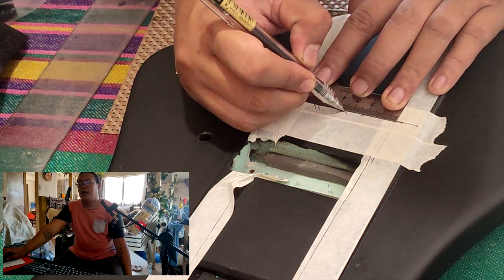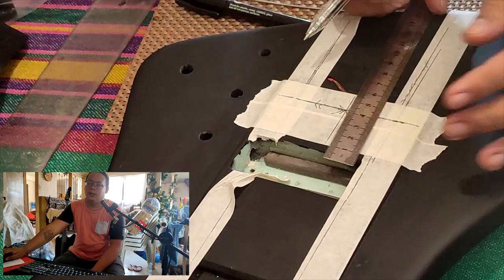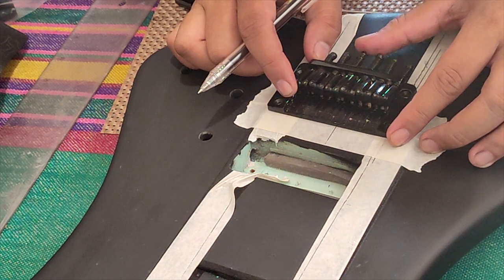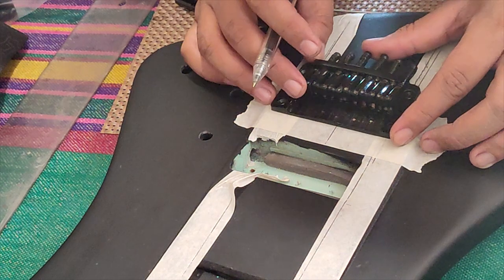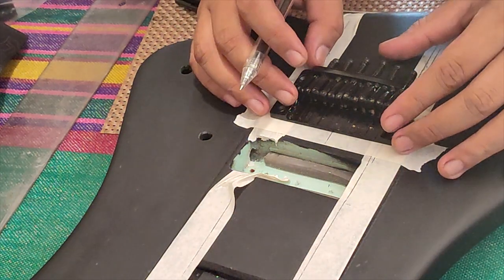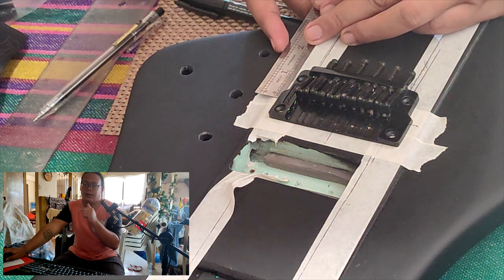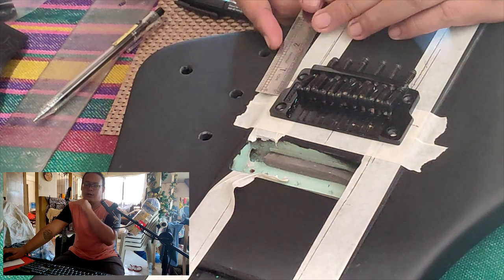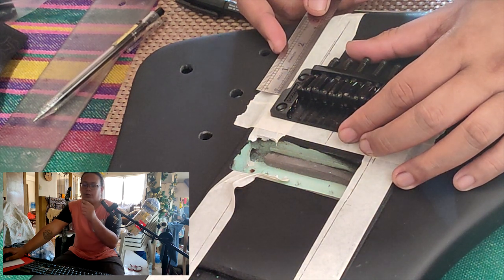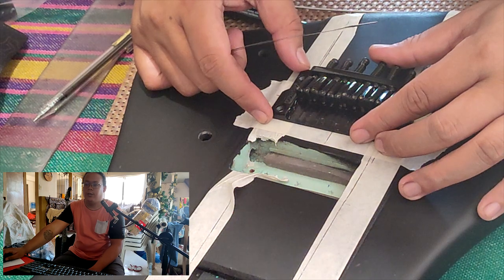And then you find another center line to center the saddles, three on the side and three on the other side. Okay. You also need to measure the 1 inch from the intonation line. So the saddles are on the 34 inch intonation line, and then the strings where it starts should only be 1 inch away. So you will meet the 35 inches.